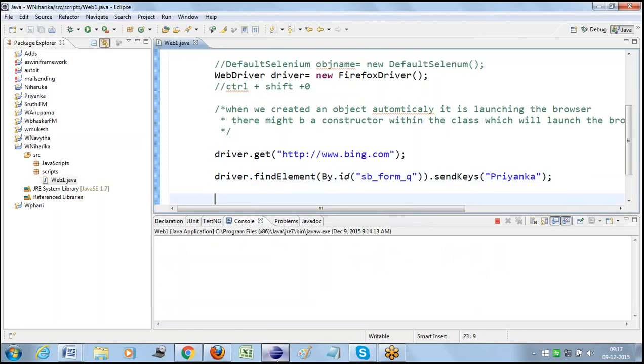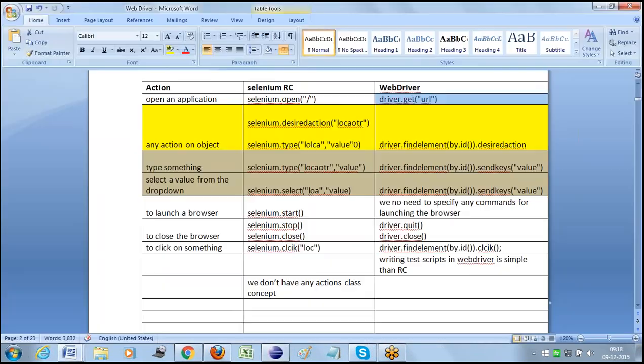After entering this particular value, see, we have identified this object with the ID property. We know that we can identify any object with various kinds of properties, right?